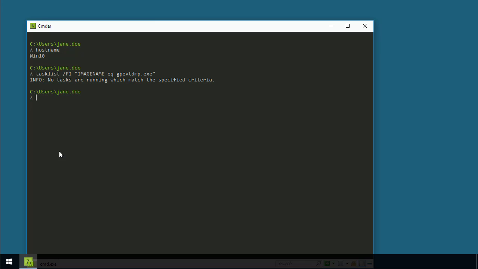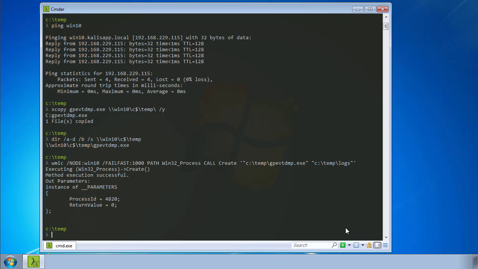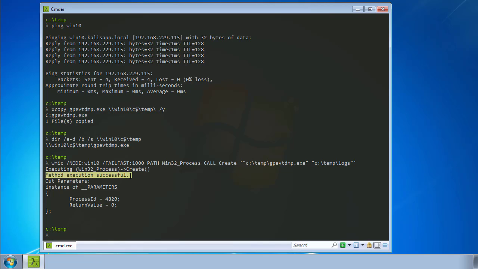It's not there. Okay, let's go back to Windows 7 now, and let's execute this ninja trick and let's see what happens. Firstly, we want to take a look at a few things before we dive back to the Windows 10 box. We confirm that the program was executed successfully. That's A. Typically you want to look for a return value of 0, which means that once again everything was executed and everything is fine. The next thing we want to take a look at, just for reference, is the process ID. This is the process ID on the remote system, right? So the process ID is 4820.